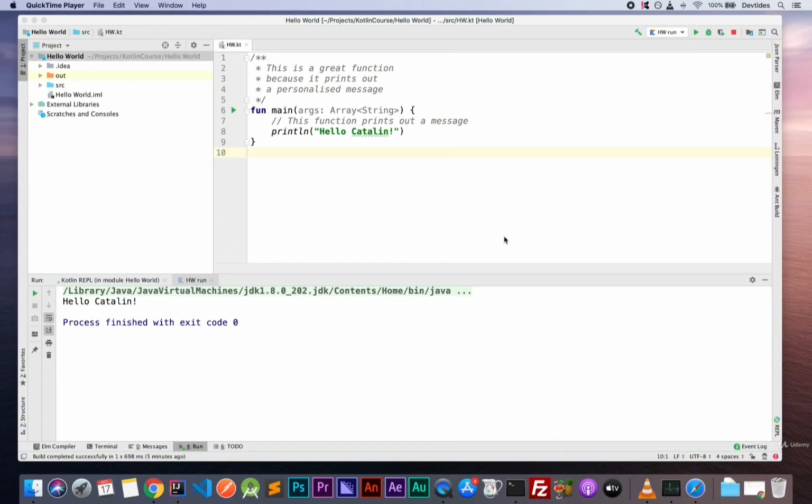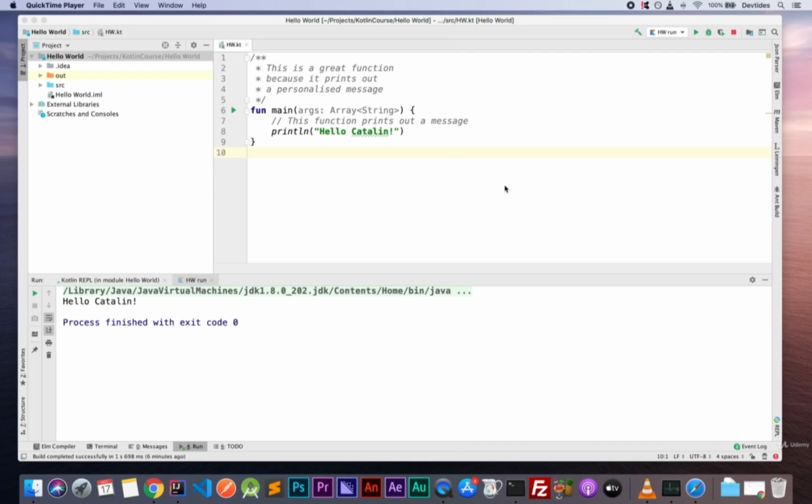Hey guys, so this is a bonus video. I want to show you really quickly a quite useful tool that you can use to test out small code functionality without going through the whole process of creating a new function, a new project, and so on.